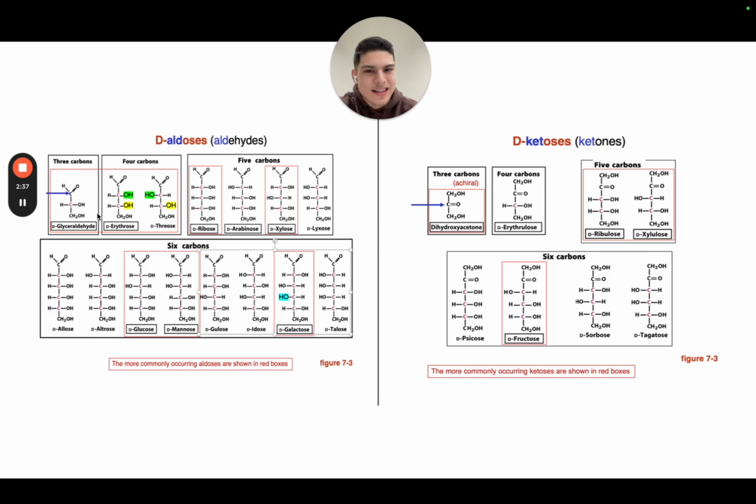The 4 and the 3 aren't as common, but if you have to choose between either the 4 or the 3, I recommend the 3, just because more of the intermediates in glycolysis are these 3 carbons, not the 4. The 4 is only in these anaplerotic reactions and Krebs cycles, so don't even worry about that yet.